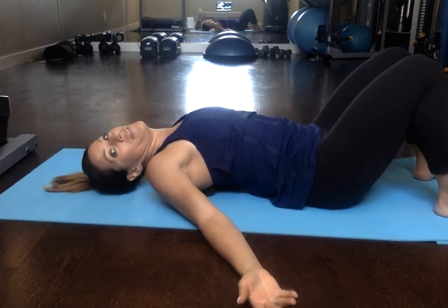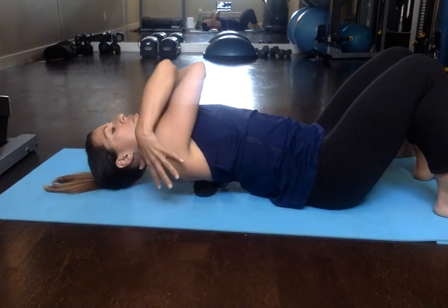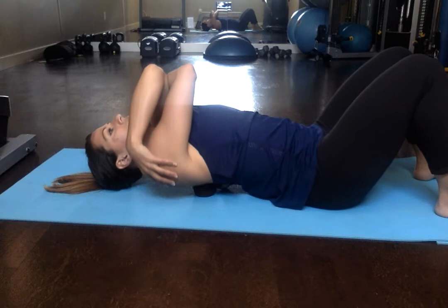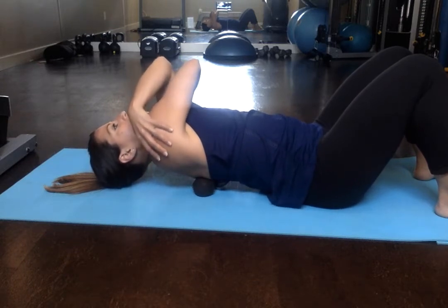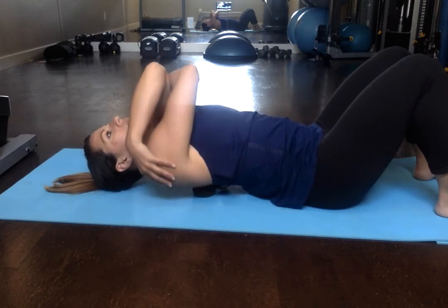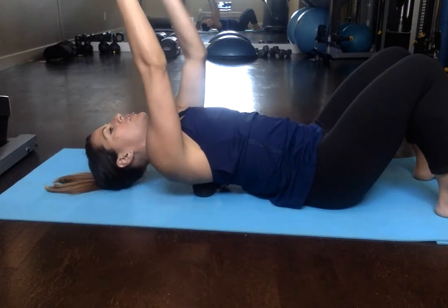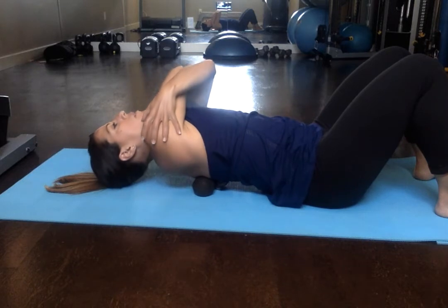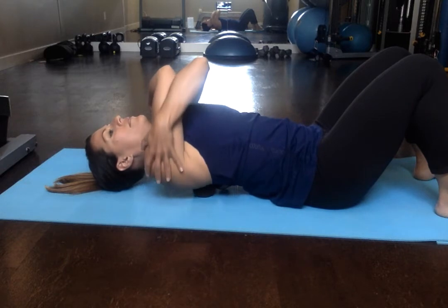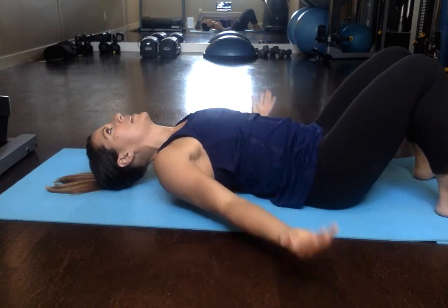Again, always remember that if you need a break to come off those tennis balls. From here, go ahead and cross your arms across your chest to grab onto those shoulders nice and tight. Elbows towards the ceiling. Gentle rock right and left. Yeah, come back to center. Switch the cross of the arms. And again, gentle rock right and left. Good. Coming back to center. Release the arms down beside you.